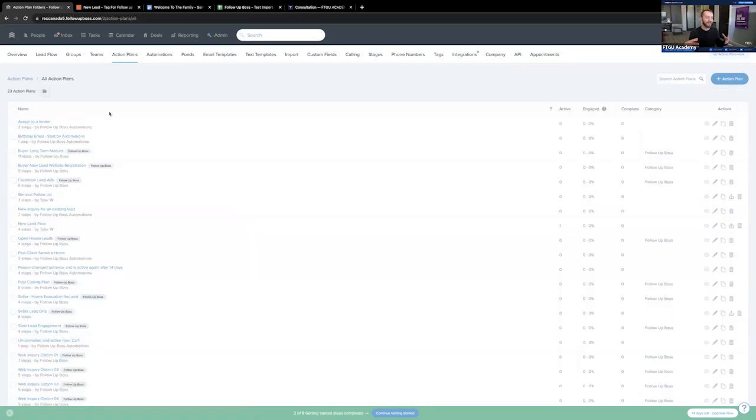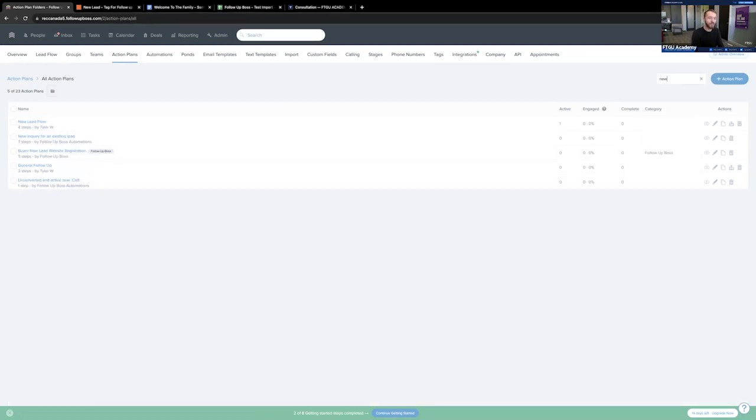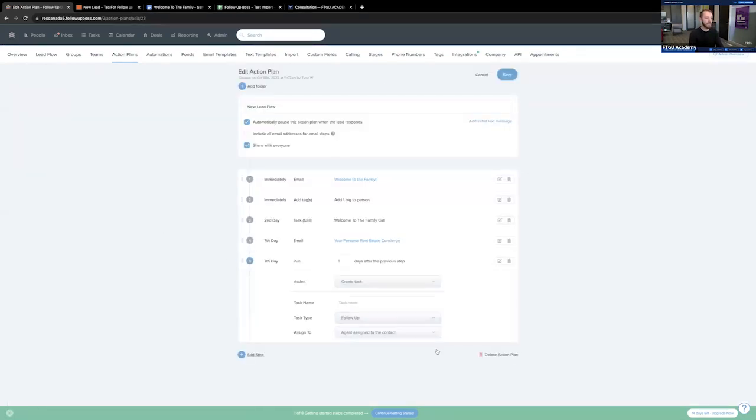Lastly, to make things a lot more connected, you can do something like this. While I was talking, I thought about a problem, which is how do they originally get enrolled into this? You can do it in their new lead flow. So when they get added into the database, they get these emails, welcome to the family, the tags, all that.